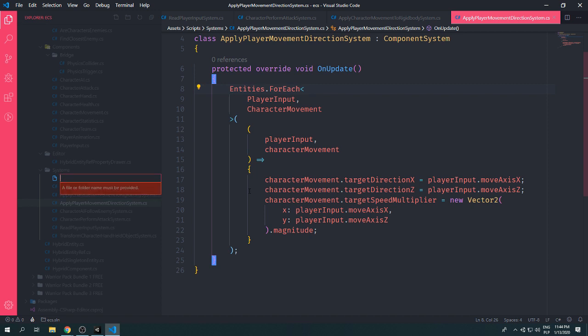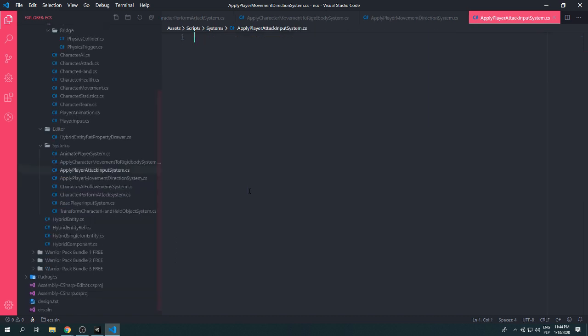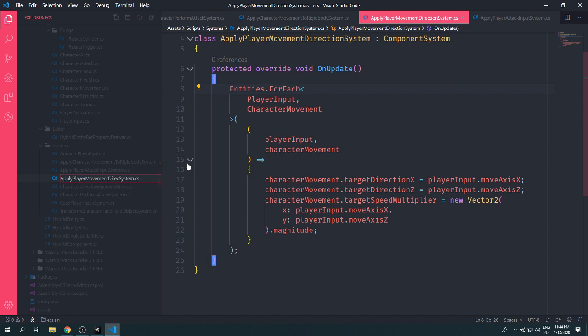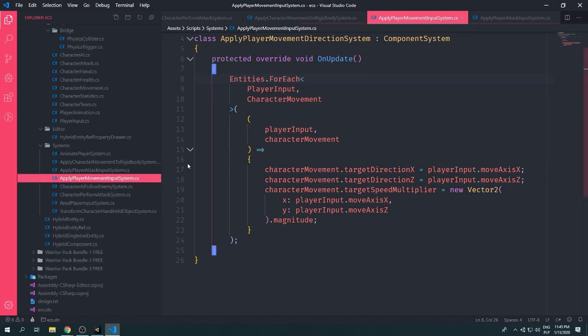Maybe apply player, because we're reading here, and here we would like to apply player attack input system and rename it to apply player movement input system.